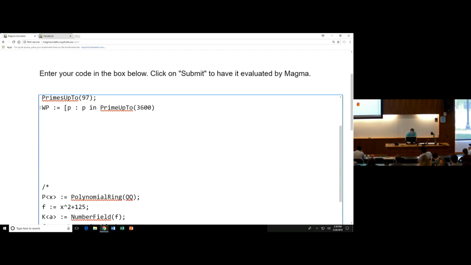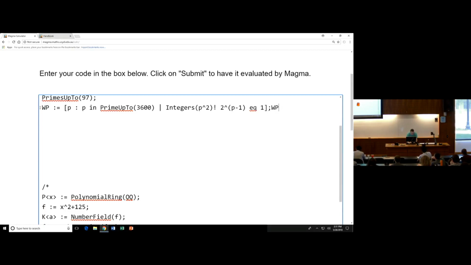And so far I haven't done anything, but now I'm going to give it a vertical pipe and give it a condition that I want it to satisfy in order to be included in this set. So you can see I'm saying I want P, where P is coming from this set, or this vector, or sequence, I guess it is. And I want it to satisfy that if I reduce mod P squared, integers mod P squared, 2 to the P minus 1, I get back 1.